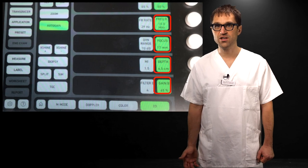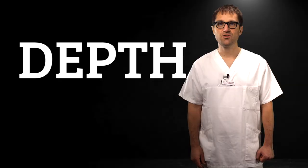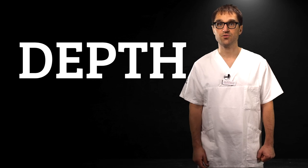Next, familiarize yourself with the ultrasound machine settings. Start by choosing the right preset. There's probably one called Vascular or Venous. For manual tweaking, use depth, gain and focus, and possibly frequency. Depth, well, it does what it says. Use the lowest possible setting that is needed to see the vein, as this gives the best resolution.